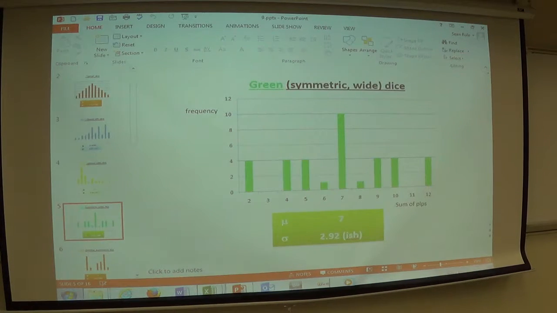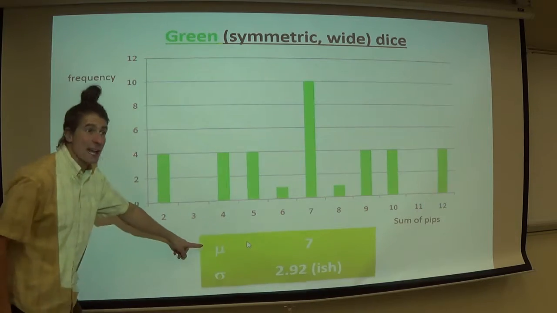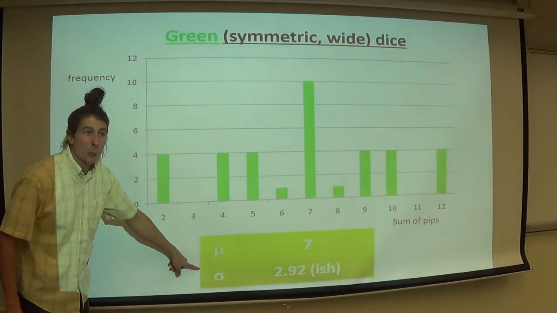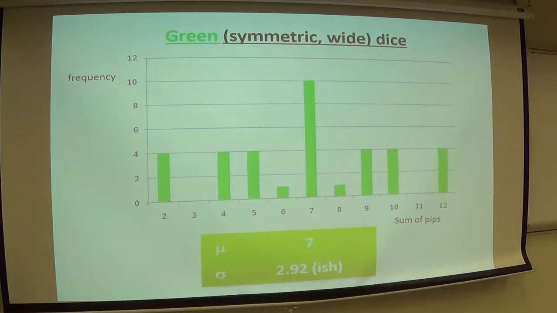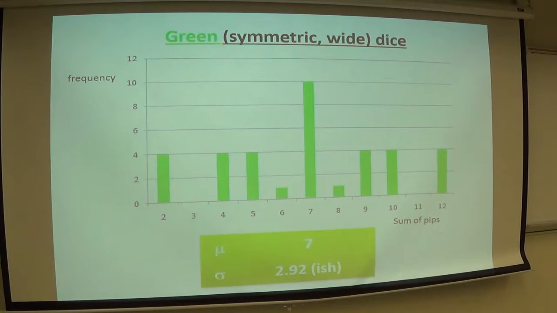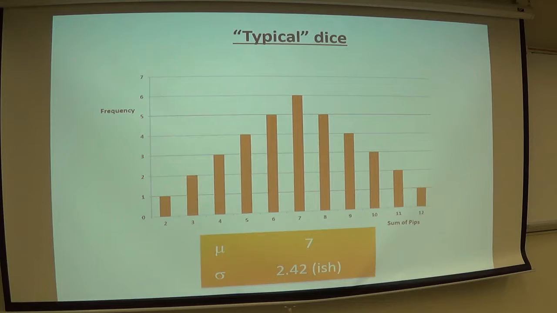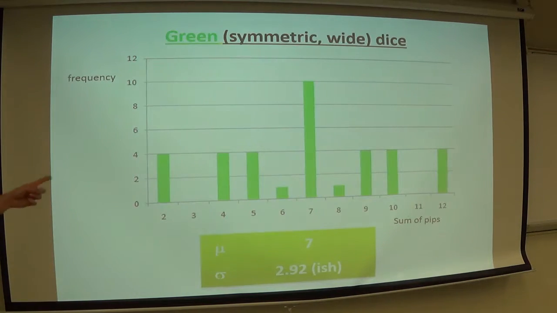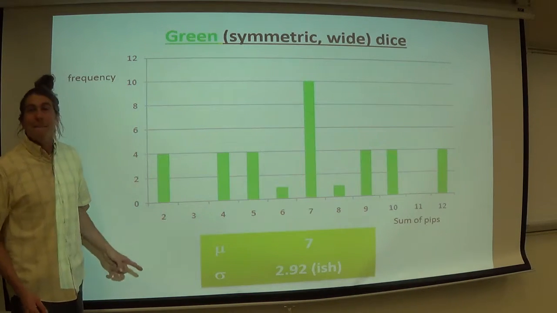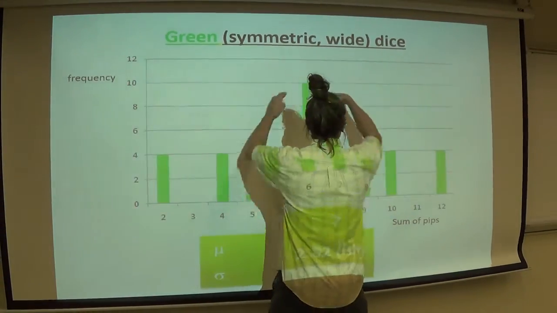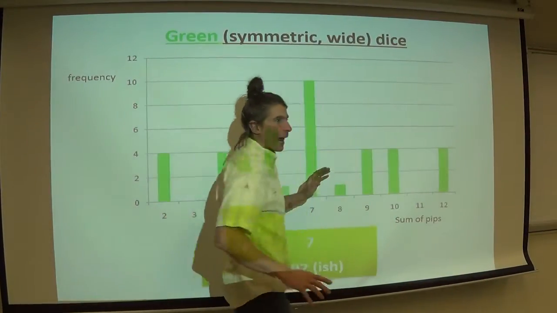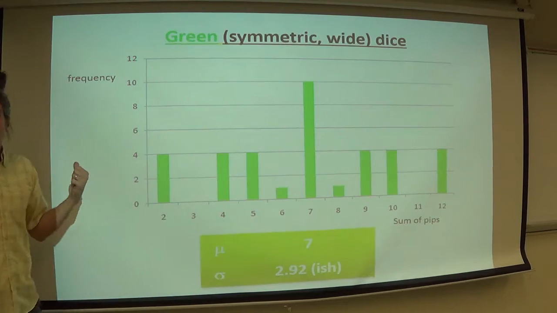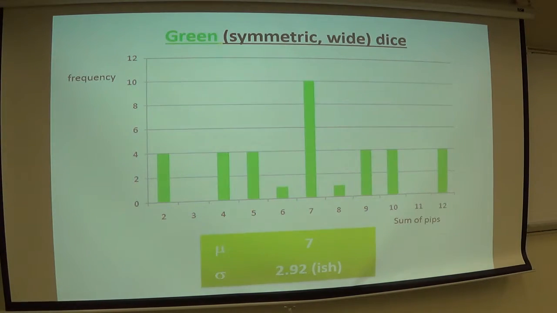So anyway, you guys got an average of 7, plus or minus 2.92? Now notice, this one has the same average as fair dice, 7. And hopefully you can see why. It's symmetric, just like the fair dice. But the difference is it's got a lot of weight on the right and a lot of weight on the left. And that's why sigma's bigger. It's got a bigger plus or minus because there's more stuff away from 7. More stuff farther away makes for a larger value of that standard deviation.